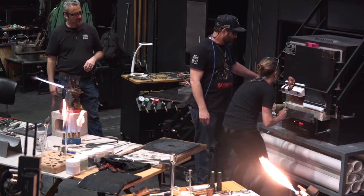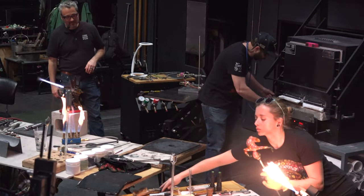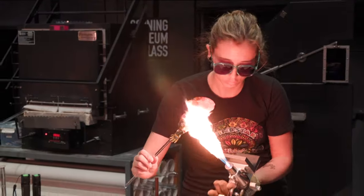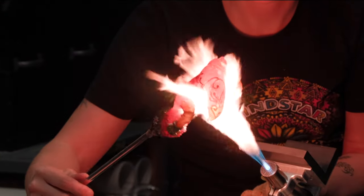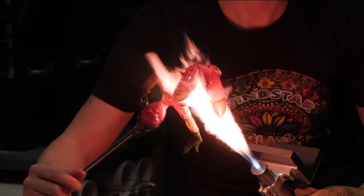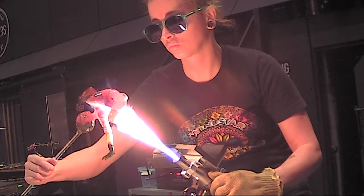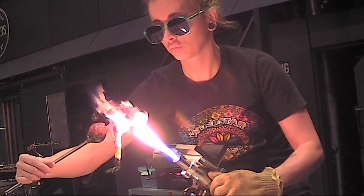So Shayla is grabbing Dina's figure. And the first big move here is getting that figure attached to the center of the cathedral. And as James pulls the cathedral out of the oven, you'll notice at the bottom there is a big wide hollow form, and that is the can. That's gonna sort of hold most of the water for the water pipe. So that's that wider part at the base.